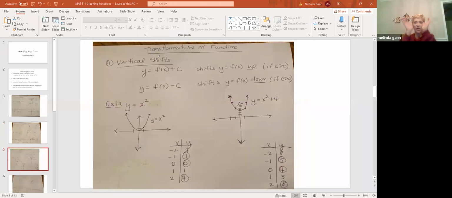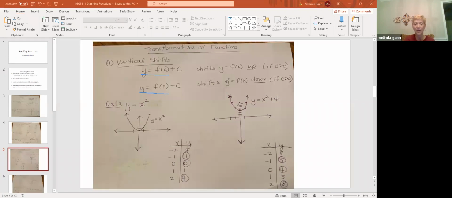There are things called vertical shifts, like it takes your basic common graph and moves it up, or it takes that basic graph and moves it down. And how you know you have that is, notice, I've still got y equals f of x the way I did before. It's just I've got a number added at the very end or a number subtracted at the very end. But I've still got my original y equals the square root of x, or y equals absolute value of x, or y equals x.